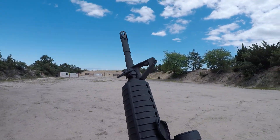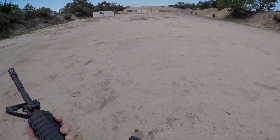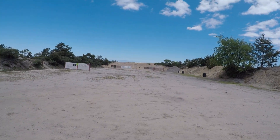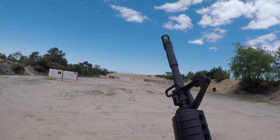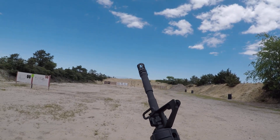Got the Colt M4 — very nostalgic. Got the side swivel, 14.5 inch barrel, 8.0 Pro. I like the ergonomics of this gun. Leave in the comments: do you guys like the front sight post, or do you prefer a free-floating handguard with no front sight post? I used to hate this and now it's actually grown on me. It's nice to have.